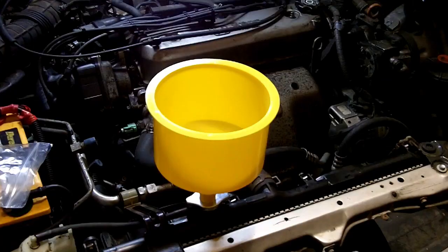Here's the tool I highly recommend — it's called the Spill-Free Funnel. It's a funnel that sits on top of the radiator filler neck and prevents coolant from gushing out during the bleeding process. On vehicles with a bleeder, the radiator will fill with minimal effort, as air will be displaced by the coolant through the bleed valve.